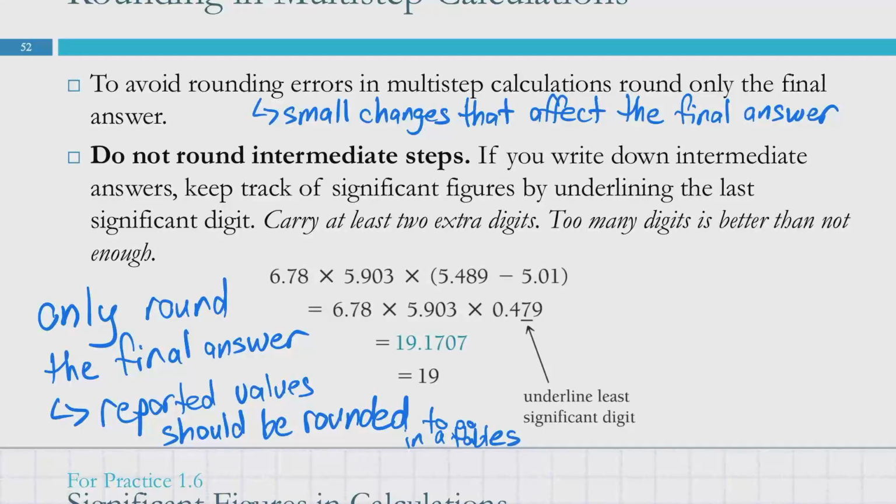If you've got multiple steps, if you want to be a little bit lazy, then you can drop some of the trailing digits, and you probably are not going to affect things, at least 2 extra digits, 2 digits past your last significant figure. Part of the reason that I love my TI-36X Pro, other calculators can do stuff like this too, but if you do a calculation and you want to come back to it later, you can just press the up key and it'll show you the answer as well as the calculation. So you can go up and grab those really long numbers that sometimes get spit out. You can grab that whole thing in basically 2 button presses and then use that in your calculations.